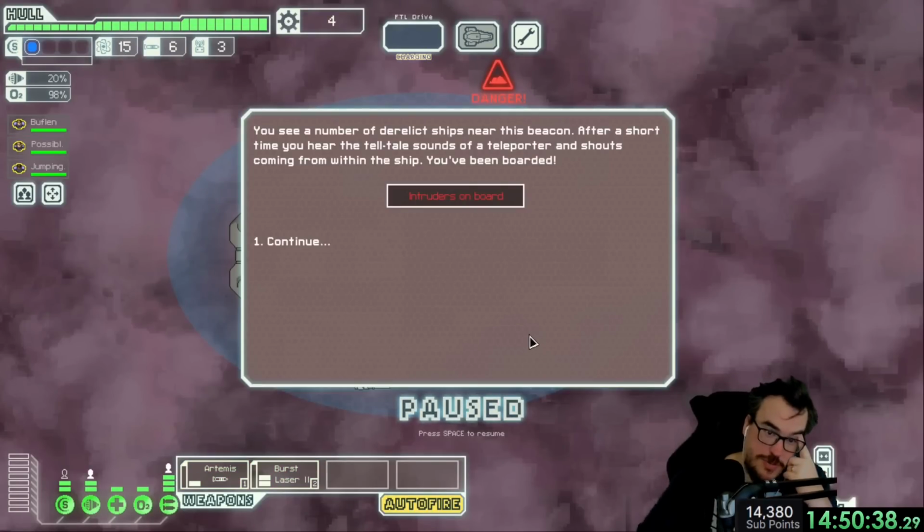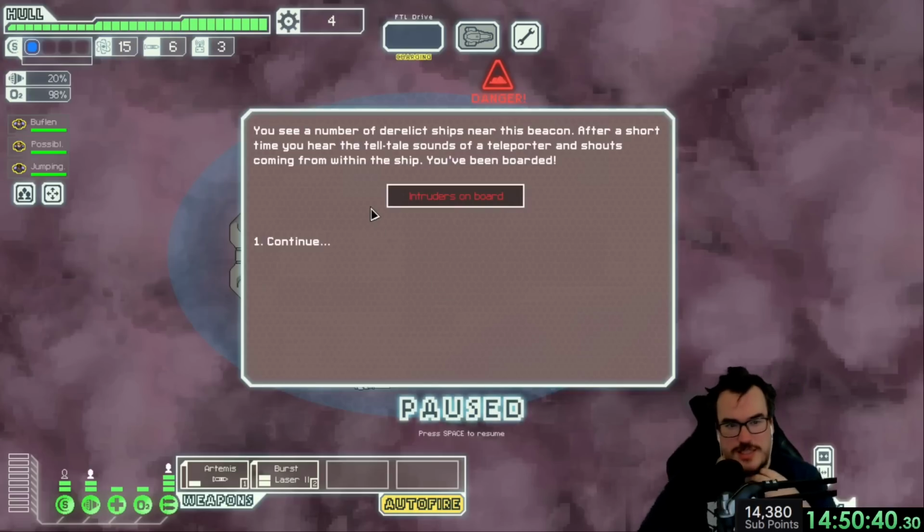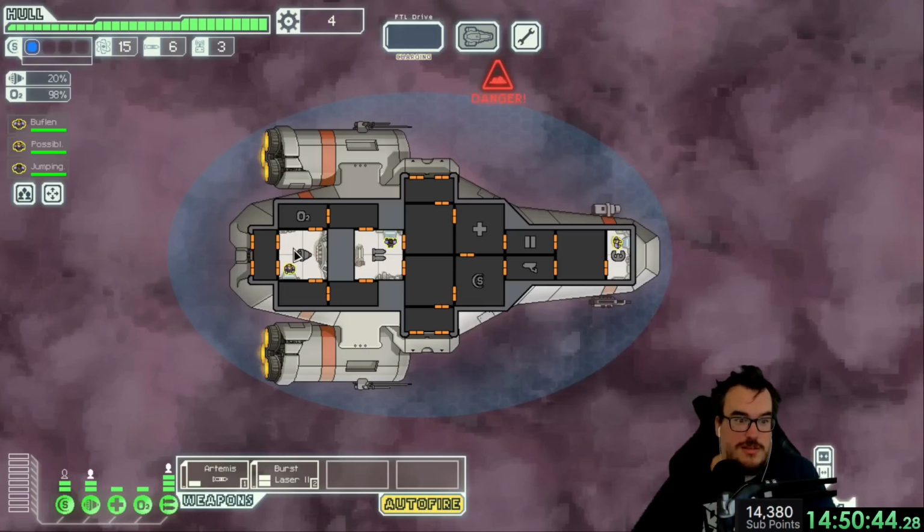You see a number of derelict ships in this beacon. After a short time, you hear the telltale sounds of a teleporter and shouts coming from within the ship. You've been boarded.